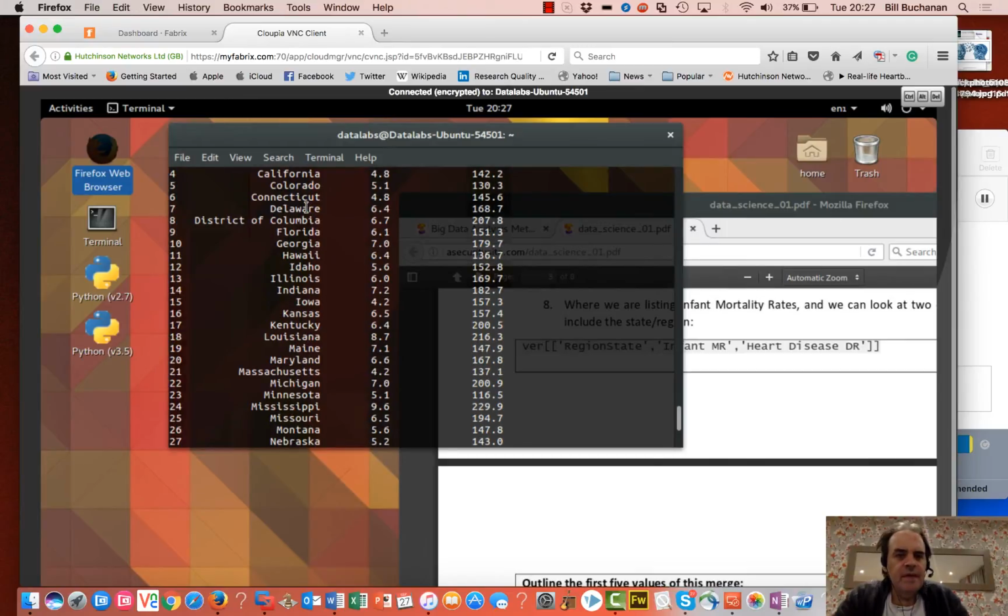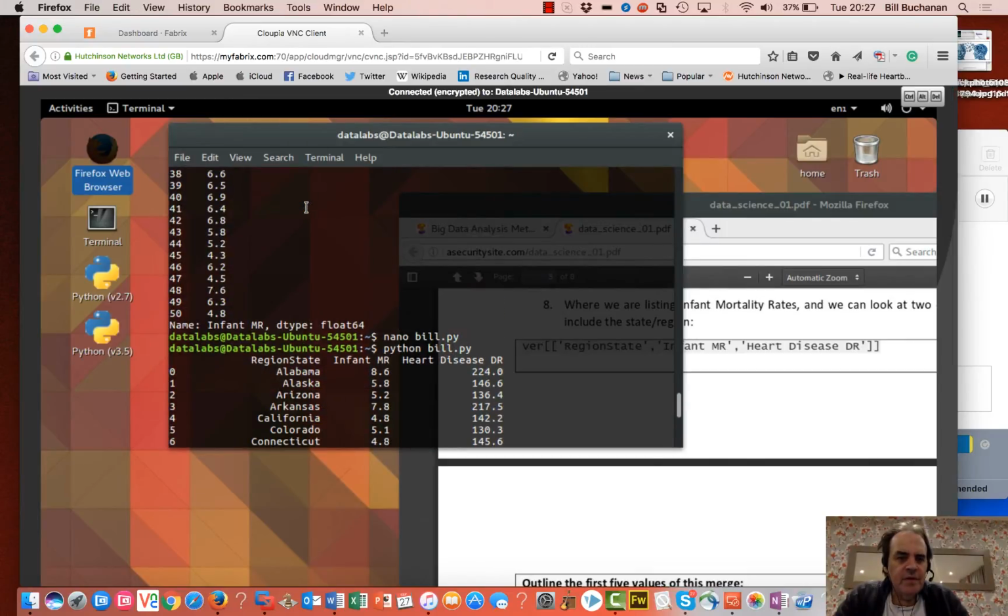Okay, so there we go. So we can actually plot, so in this case there's the region state. So Alabama has a mortality rate of 8.6 and a heart disease rate of 224. You can see Alaska, lower infant mortality and lower heart disease.